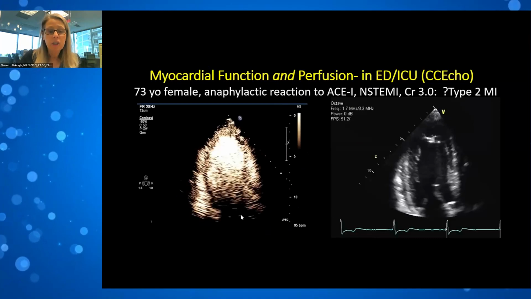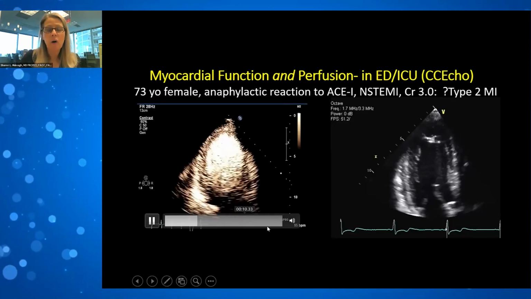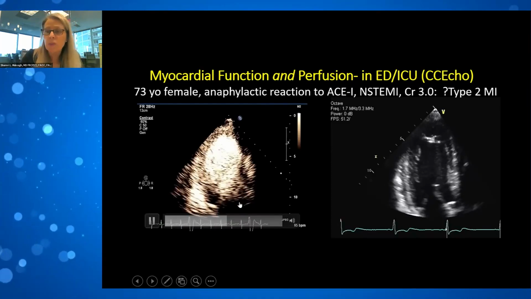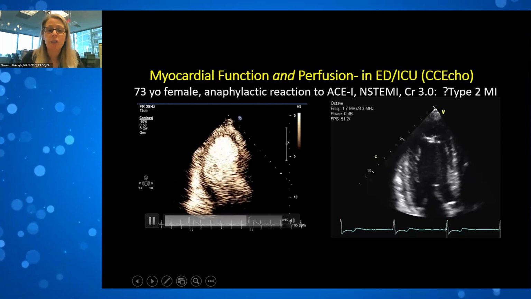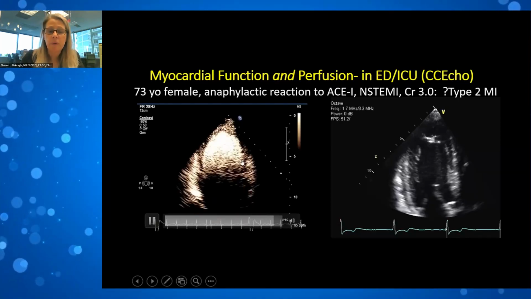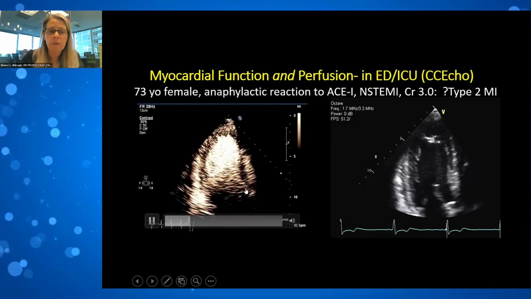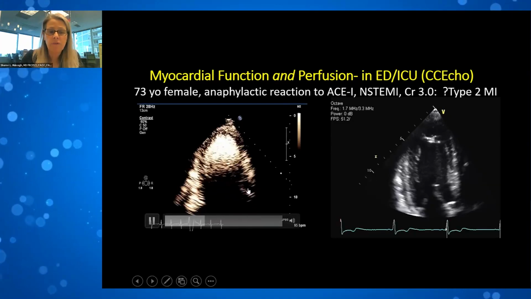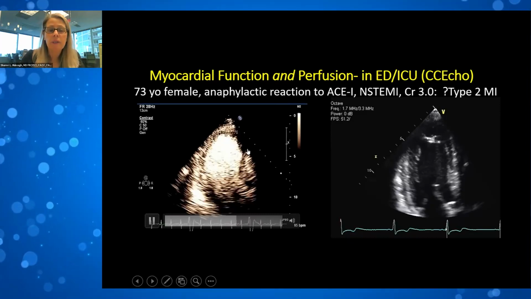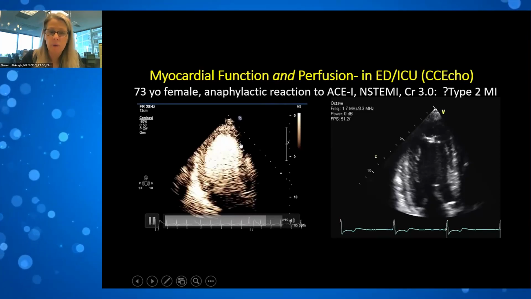I'd like to just share with you 2 quick cases to finish up here, and that is how it can be helpful to assess, as was mentioned, Takotsubo evaluation. So this is a woman that we saw in consultation. This is an apical long axis view, and you can see that despite this large wall motion abnormality here with the relative hyperdynamic function at the base, this was a couple of days after she'd come in, that there is normal perfusion. So there's a mismatch here of the wall motion abnormality with the perfusion.